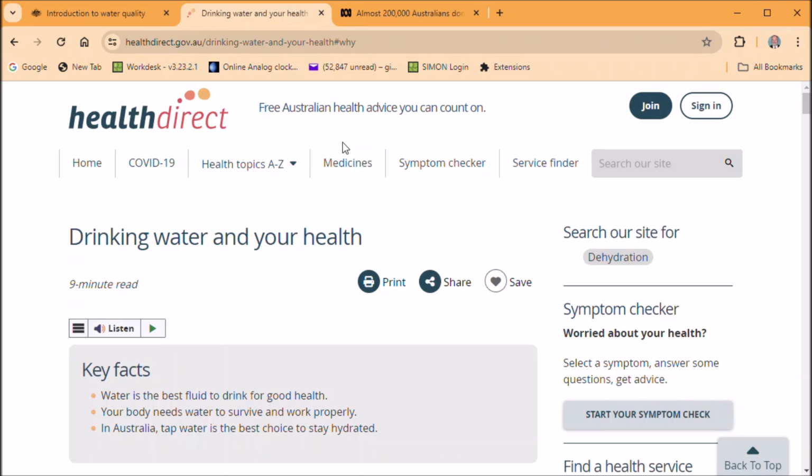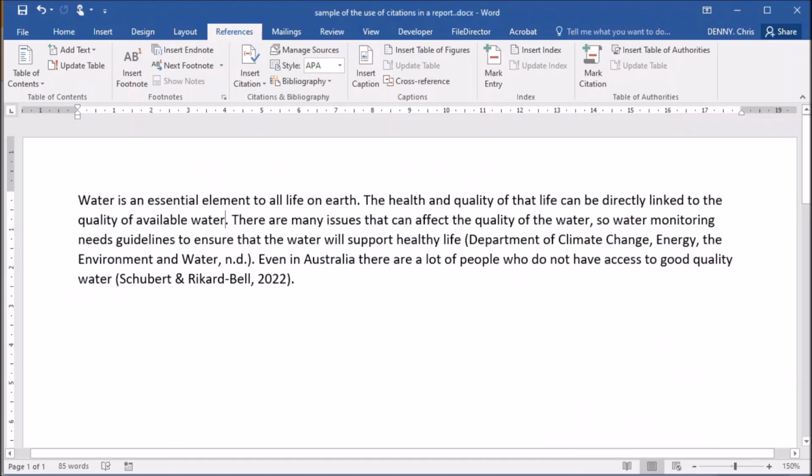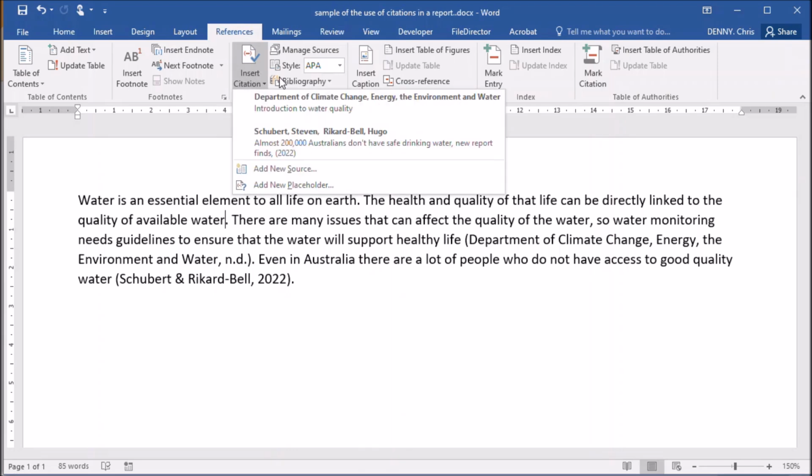No individual author on this one, but Health Direct is the organisation that's put this together. So we go back to our Word document. We've already got our cursor in the right place. We insert a citation and add a new source.